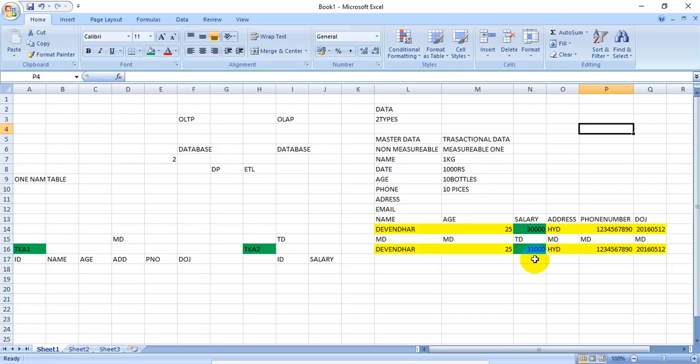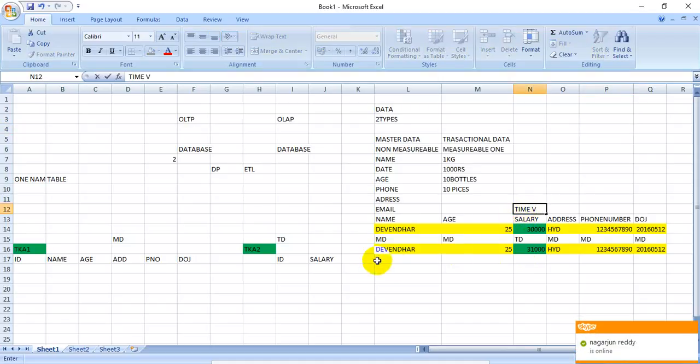Last month you received 30,000, but next month you may receive 30,000, or because of your payoff you may receive 28,000 or anything. So salary is a measurable thing and it may be time variant, whereas master data is non-time variant, because it cannot change every time, it changes very rarely.